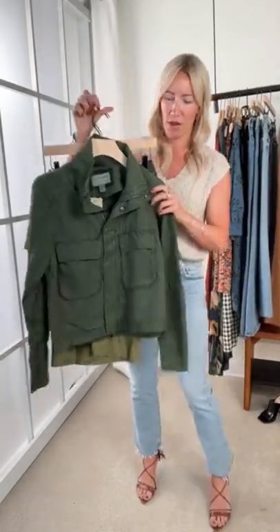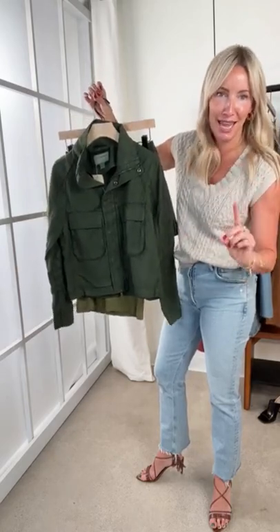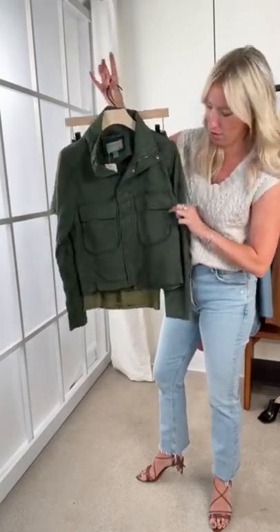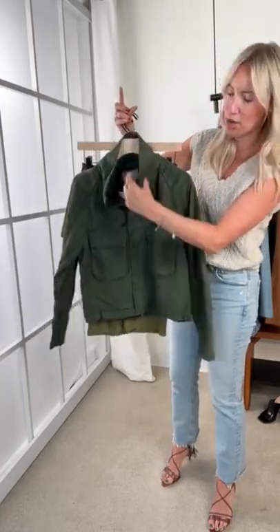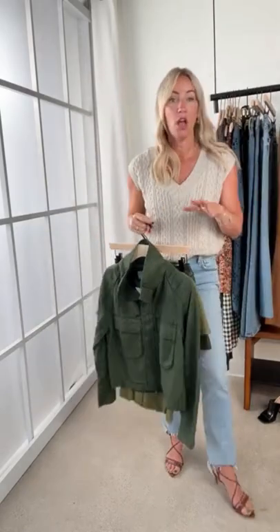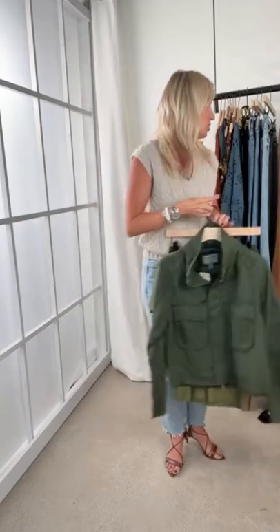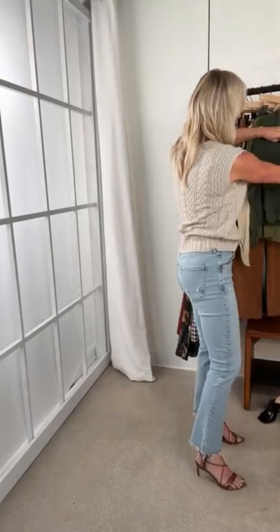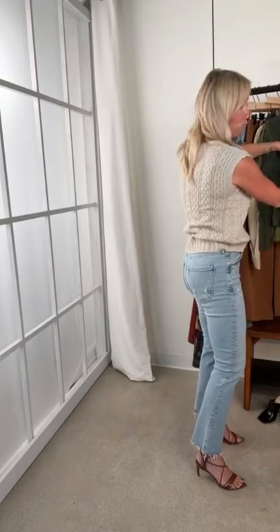And then there's this incredible jacket from Marrakesh. If you haven't gotten yourself a good layer and want something other than denim, this is your answer. Washed down, big utility pockets that aren't square on your chest because they're oversized — it feels like it's just part of the jacket. I absolutely love the bigger collar and shorter length. A really fun way to refresh your layer over a dress is with more of a utility jacket like this.